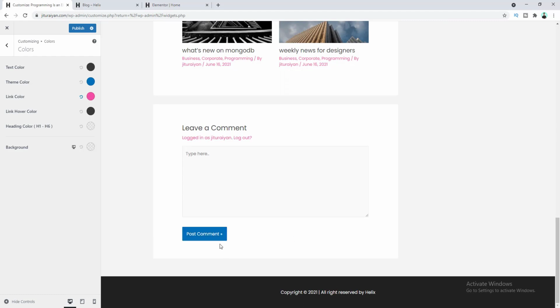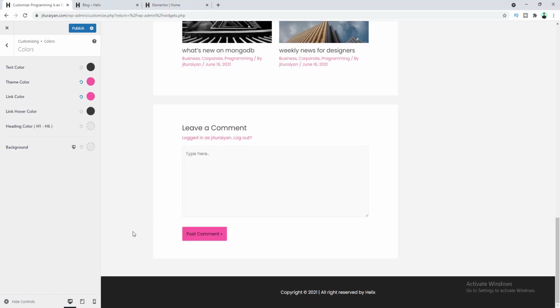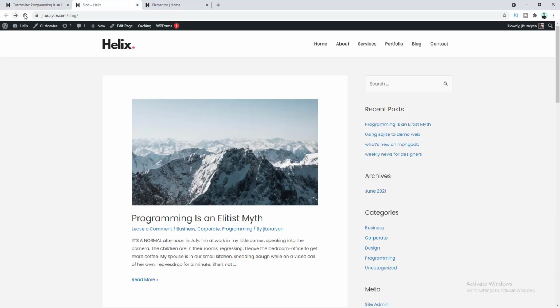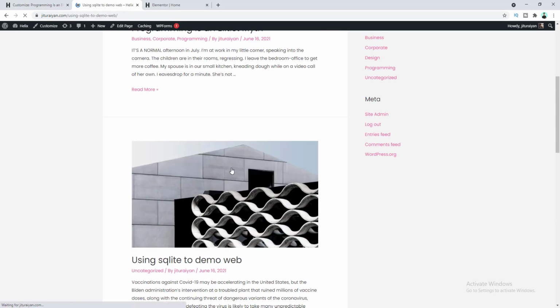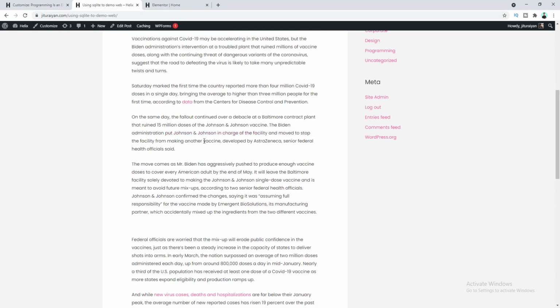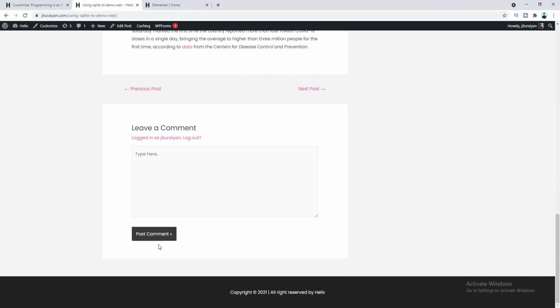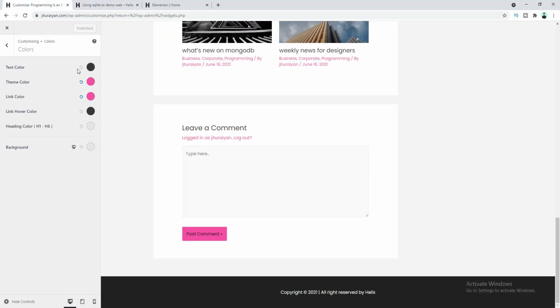And also I want to change this button color to pink, so let's also change this theme color to our pink color. Okay, that looks perfect. So right now let's click on publish, and if we go to our blog page, here we can see our blog post looks really cool. And if we go to any single blog page, here we can also see everything in pink color, and also these links are looking really nice, and this comment button color. Okay, so you can see we have customized some design of our blog pages from our customizer settings from here.